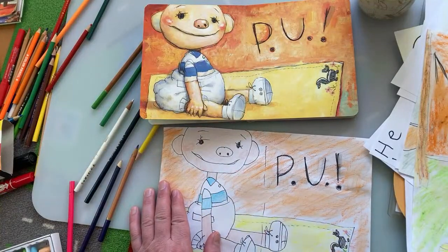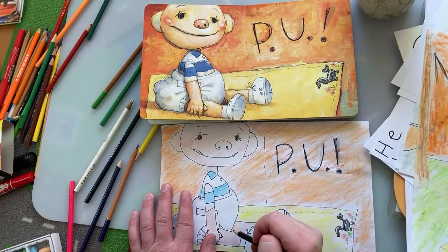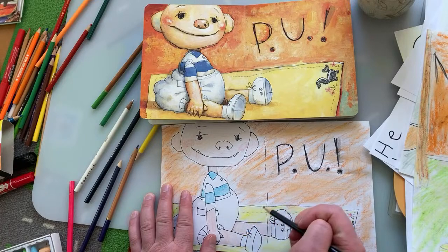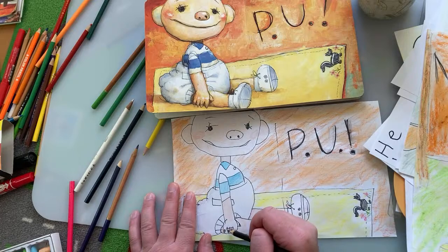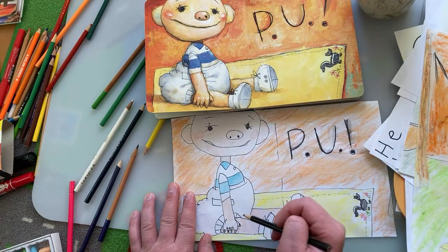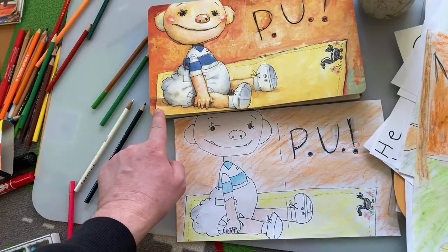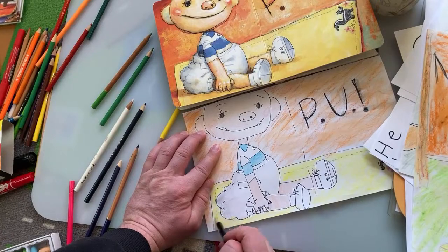Okay, around his back, interesting. So we know that the light is probably coming this way because of the shading. Okay, around his legs, there's no light down there. There's no light around his hand. Okay, kind of get in between his fingers a little bit, underneath his thumb. And then there's even a shadow right under his butt that covers the carpet and the regular floor. I did mine a little dark, but that's the idea.